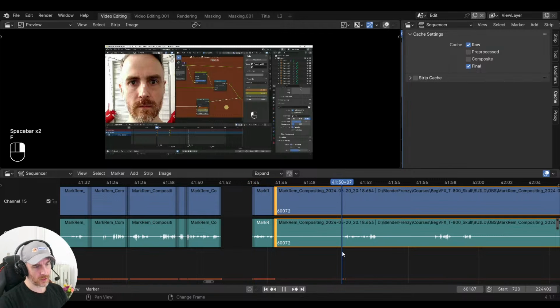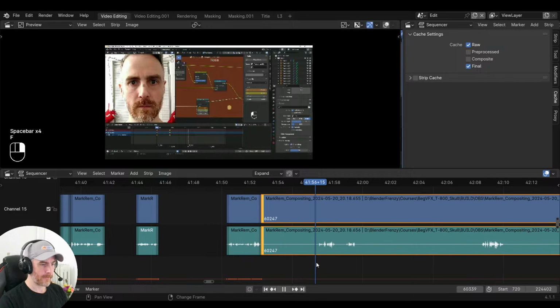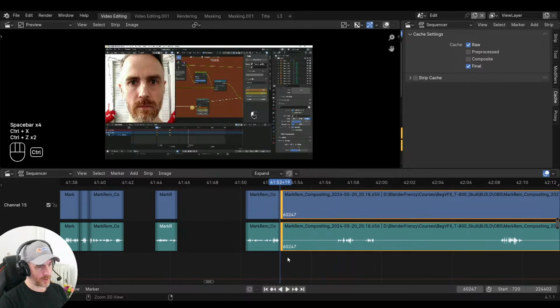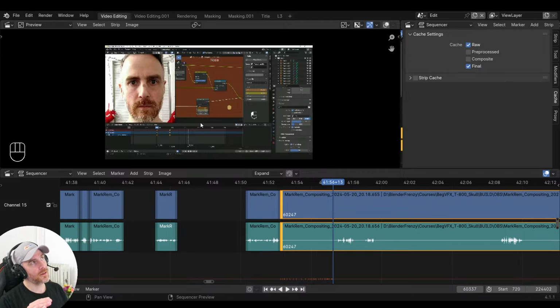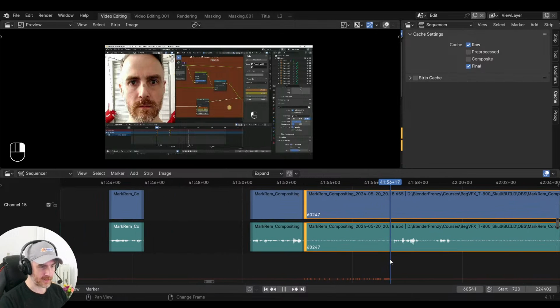Because your shortcut keys might be different. I've got to also be careful, because sometimes I'm not talking but I'm doing something important on the screen, and if I'm just looking at my waveforms and I cut out everything in the waveforms, I might miss something. So I've got to be careful about that too.